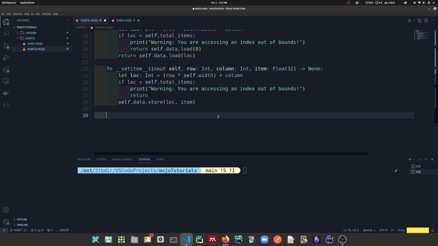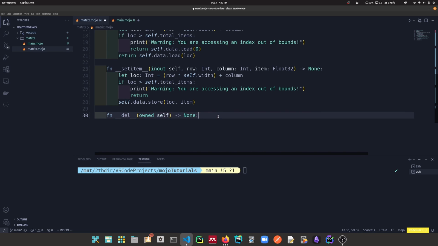Now let's do something that you probably haven't seen if you only used Python before. We're going to define a delete function that allows us to delete this current matrix object we have initialized. Let's see what that looks like. Again, it's fn for function, and in this case the Dunder method is called __del__ with owned self.